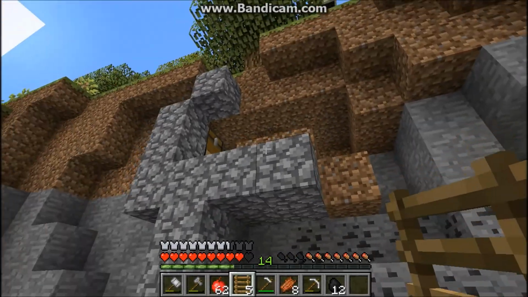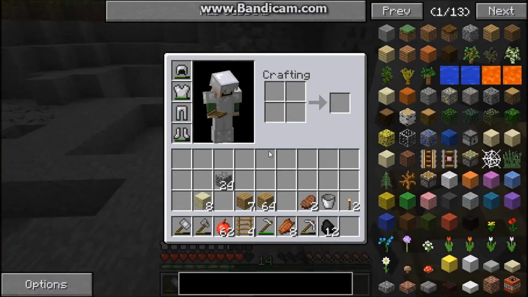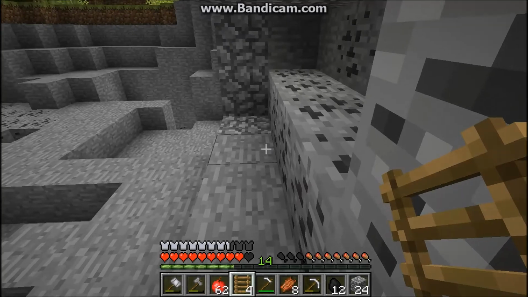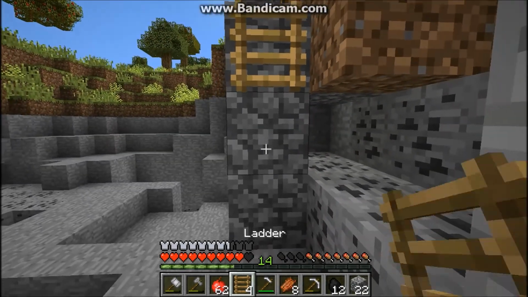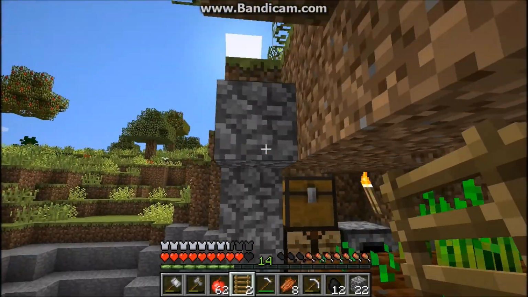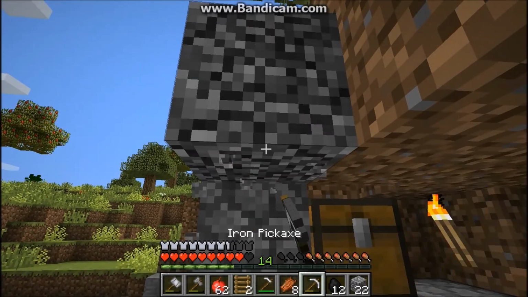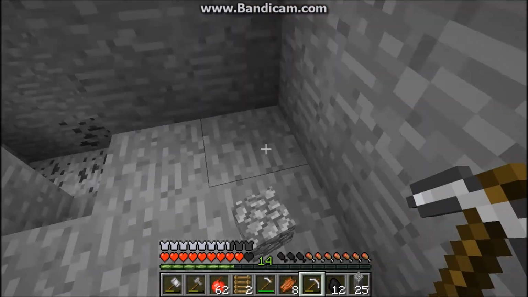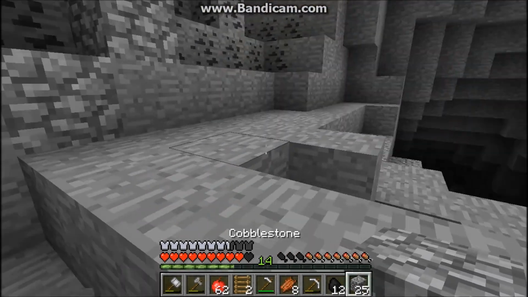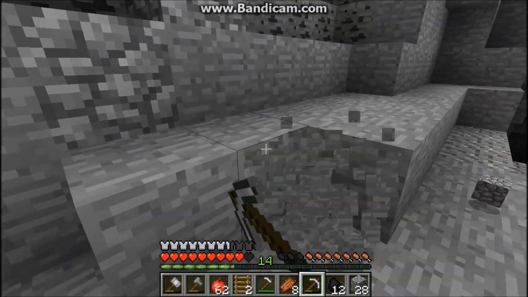Shouldn't have done this just yet, but whatever. Get this cobble. See, I think I might want to make that permanent right there. That looks nice, but I guess maybe not. We'll mine this down right here. Alright. We'll just get all this cobblestone.